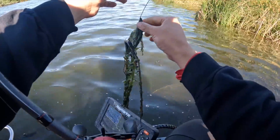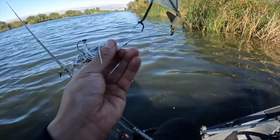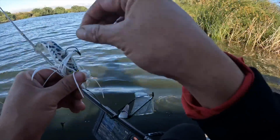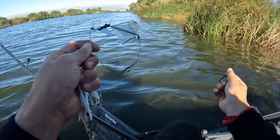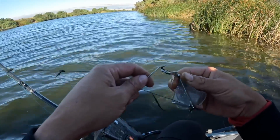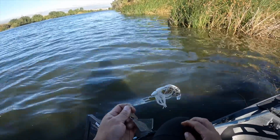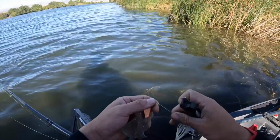Dude, look what it did to the buzzbait. And I really wasn't even pulling on it. I goofed up. You know what? That's one of those fish stories right there. That was big, whatever it was. Dude, the splash was so violent, it almost seemed like a beaver, like an animal. We're gonna retire this buzzbait. Gotta regain my composure after that incident.